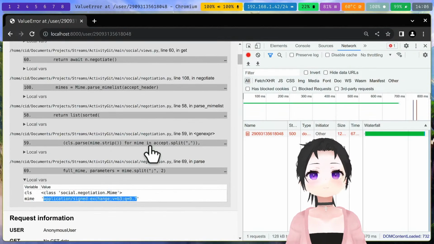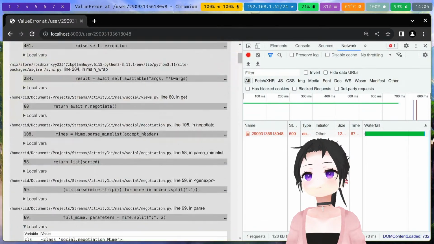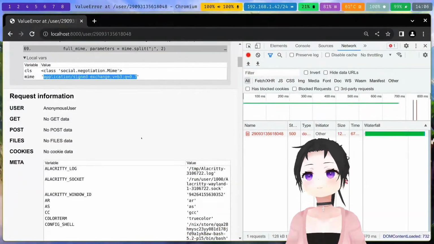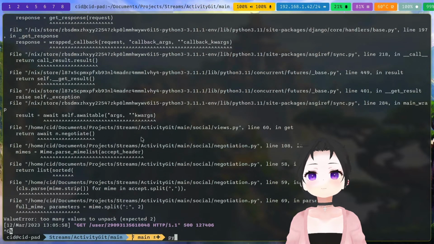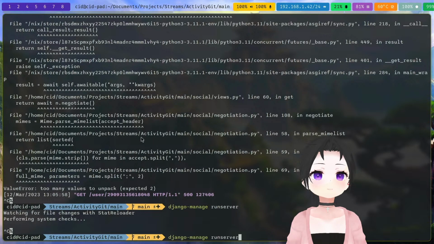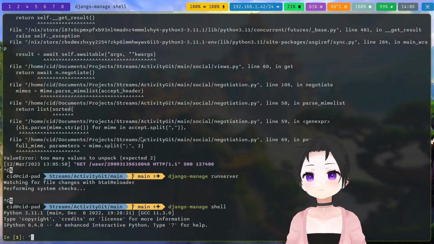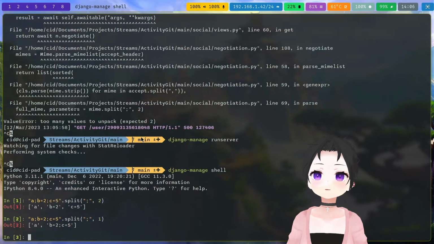Okay. And this isn't doing that because, no, not run server, please. I want shell. Split on semicolon. I want 2. Okay, 1.